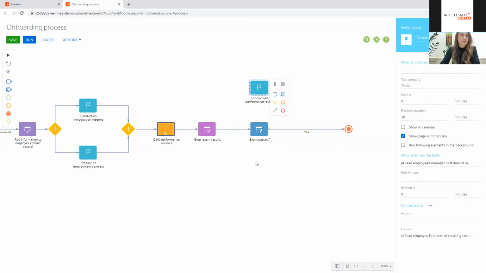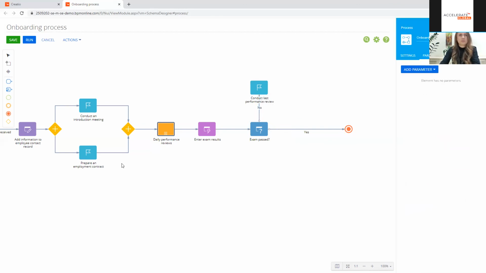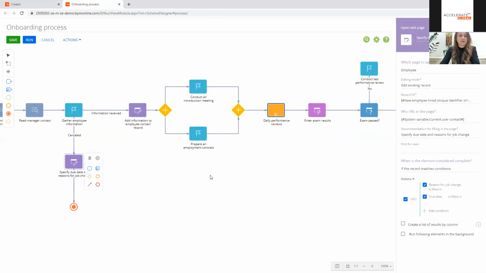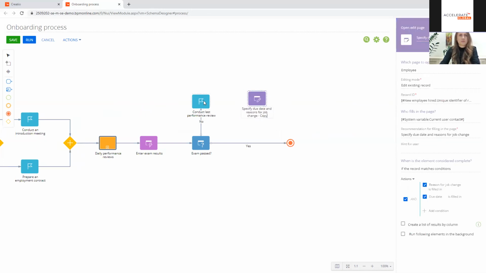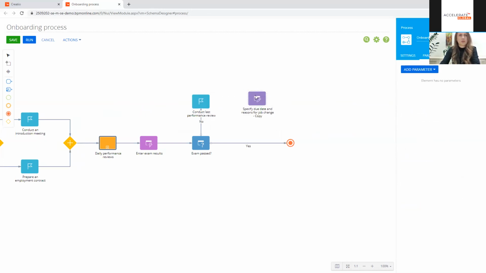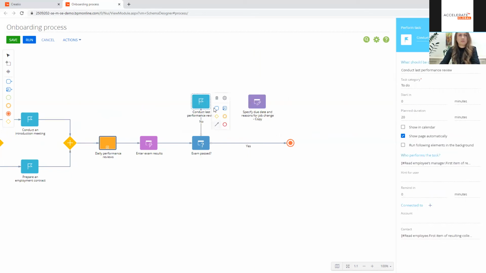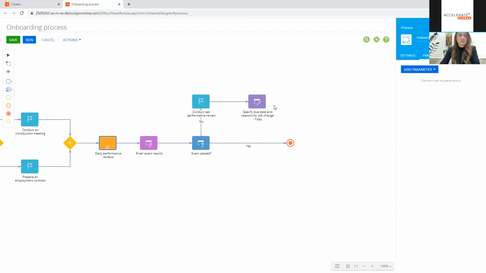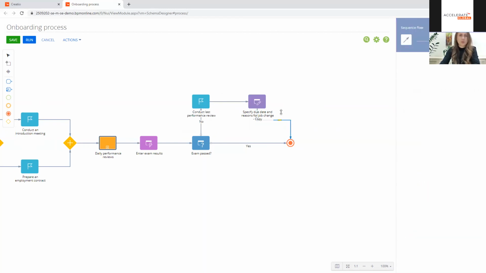And basically, I'm going to copy this element, specify due date and reasons for a job change. Specify that, and we will say goodbye to the employee, or we'll switch them and try them in a different department.